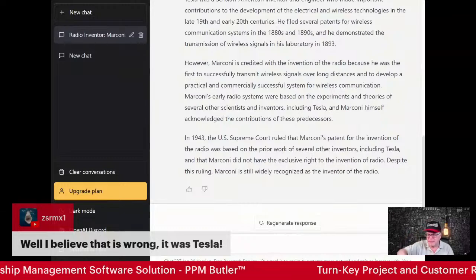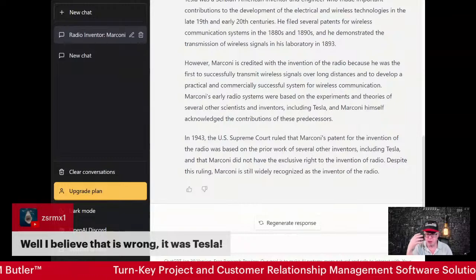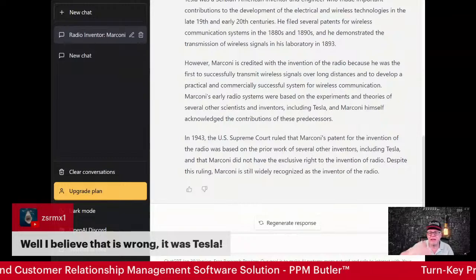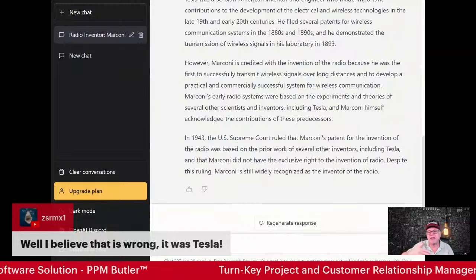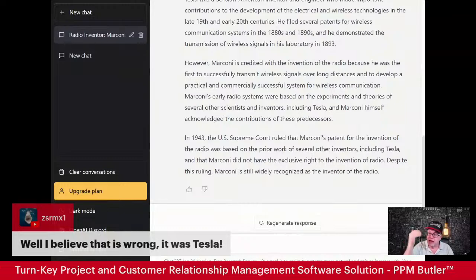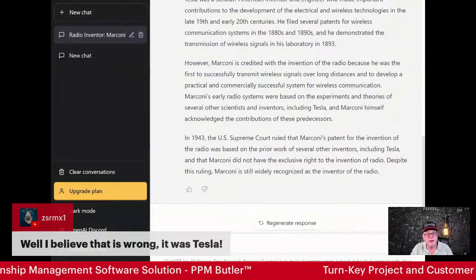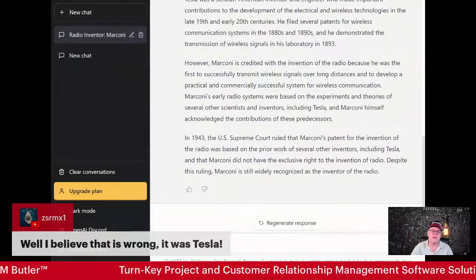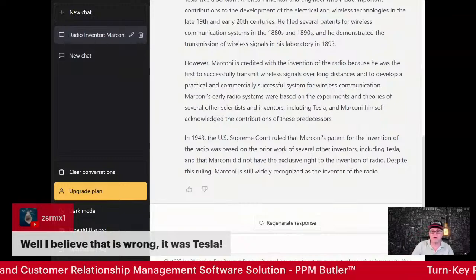A lot of people do that. They build on top of other people's work. But if you look at the thing, do you actually give Tesla the credit for it if he only created things in a lab? Or do you give credit to the guy that actually demonstrated it and made it practical and sent it long distances for its intended purpose? Y'all know I'm a huge Tesla fan, but I don't know. I think Marconi probably is the one that demonstrated the process, and that's why he's considered the father of the radio. I think he couldn't have done that without the work of Tesla.